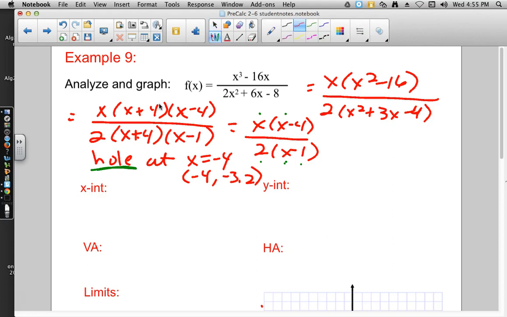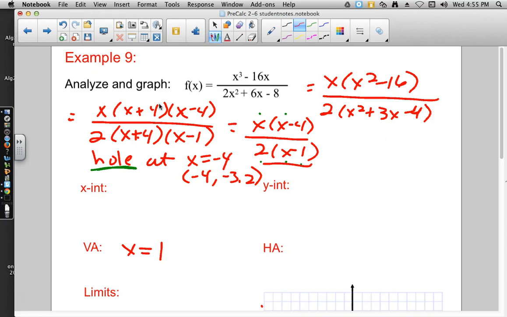Now with all of that nice factoring, we have all kinds of information that we can get. And again, I'd much rather go after the vertical asymptotes and horizontal asymptotes before I start talking about intercepts. So my vertical asymptotes are going to be the things in the denominator that would give me a 0 that did not cancel out. And that's what we see right here. So that would be x equals 1, because 1 minus 1 would give us a 0 there. That's the only vertical asymptote we get in this graph.